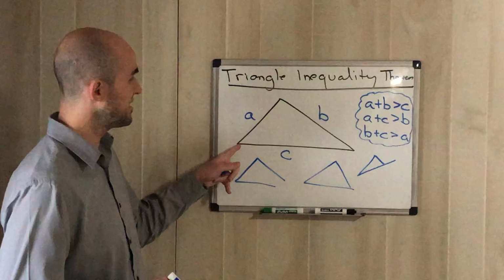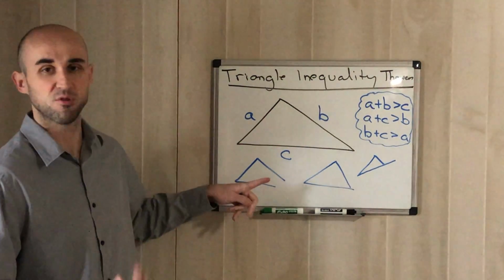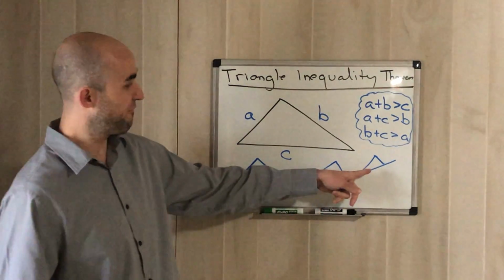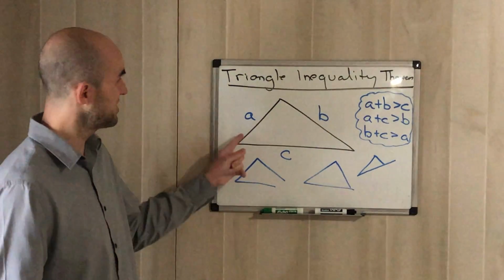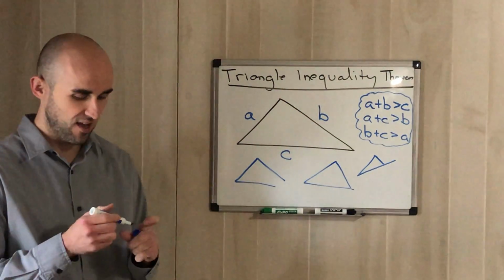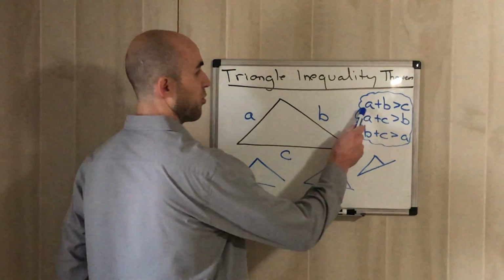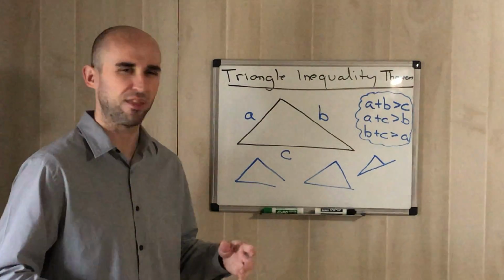A triangle has to have 3 sides, but all the sides have to connect perfectly. So if it's open, not a triangle. If it's open and overlapping, not a triangle. If it closes, but one of the sides is still way too long, it's not a triangle, because the triangle has to connect perfectly. The one way we know that a triangle connects perfectly is if whenever we add 2 sides, it always has to be greater than the third. And I'm going to show you that with numbers.